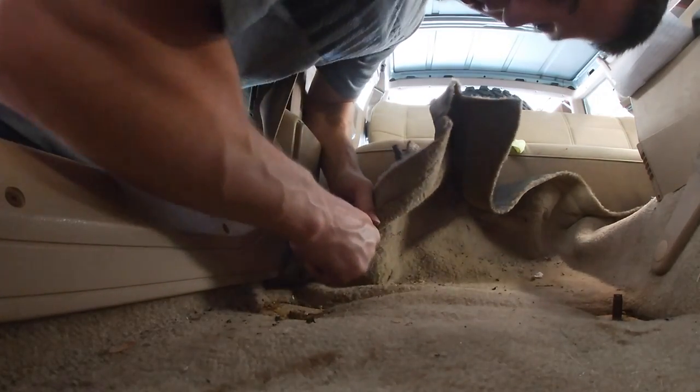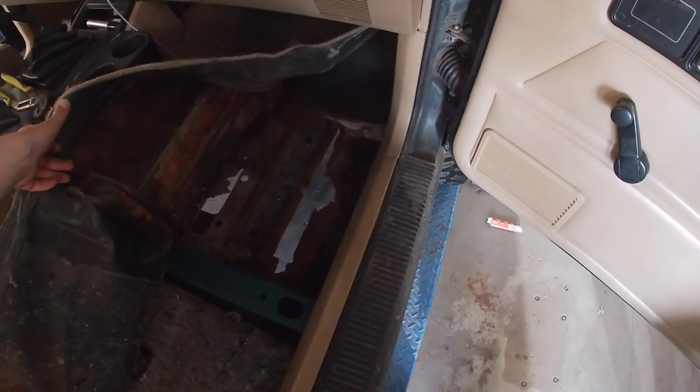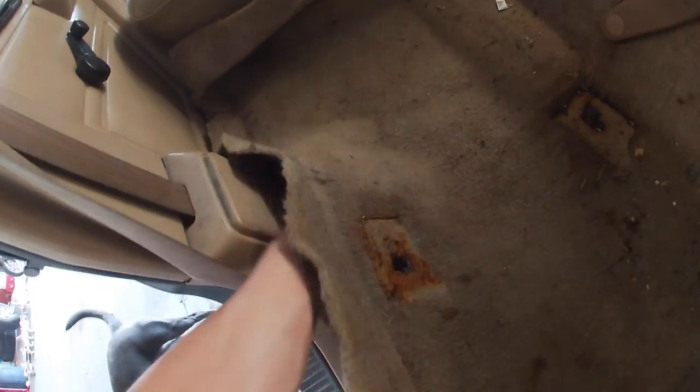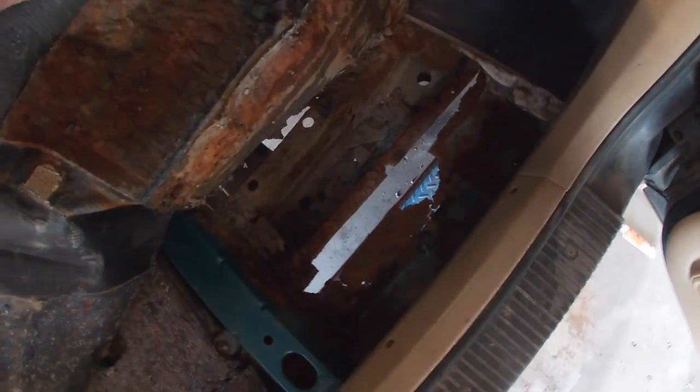Working with one hand's not easy either. Floor? I see. No floor. Oh. Yeah, my front floors are fine. I don't remember ever saying that. That's crazy. That's what mine look like. My back one's not that bad. I mean, there's a big hole to the muffler, but that's crazy. Oh, look, it's all in the unibody.